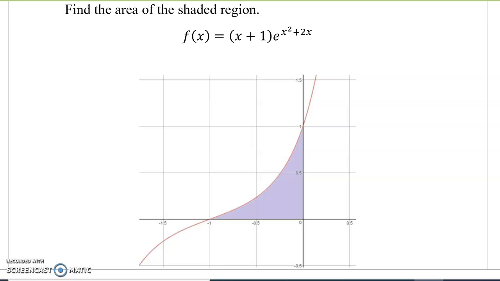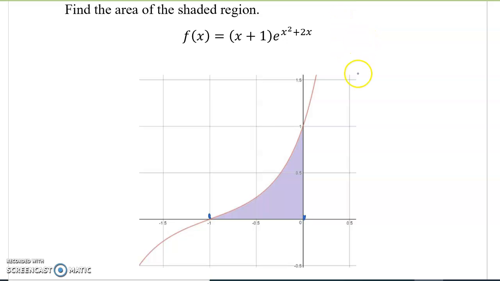So I hope you remember that one of the big applications of definite integrals is being able to find the area bounded by a curve. And this is exactly what we're asked to do here. We're trying to find the area bounded by f of x and the x and y axes in the second quadrant. And the graph definitely helps us see what it is we're supposed to do. It should be clear that we're starting with x equals -1, ending at x equals 0.